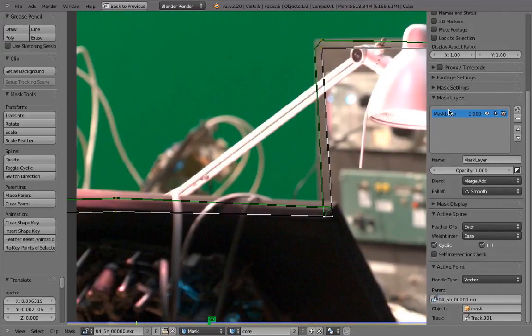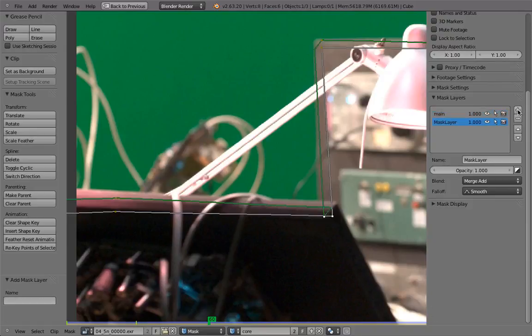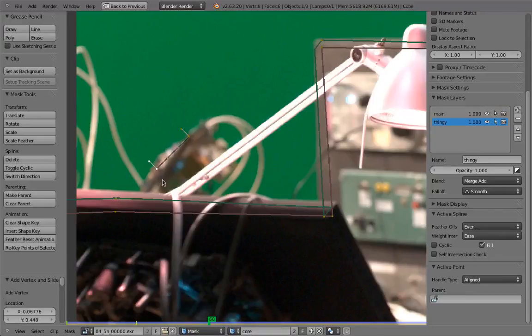And you can do that over here by first naming that, maybe this is the main. And then I want to create another mask for this object here. And to do that, I press this little plus sign, create a new mask layer, and call that thingy. And now if I deselect everything here and control click, I will create a new mask in the active mask layer, which is here.